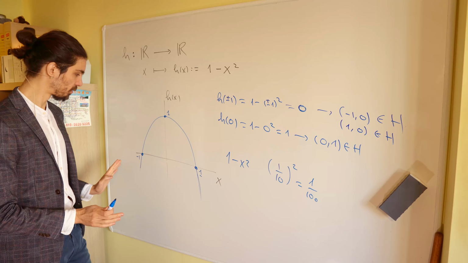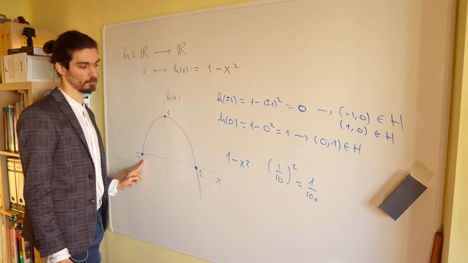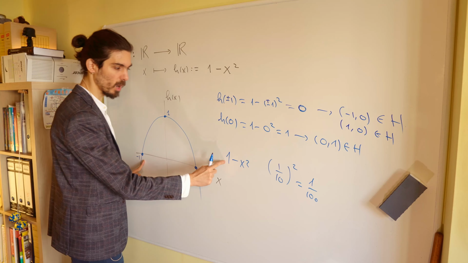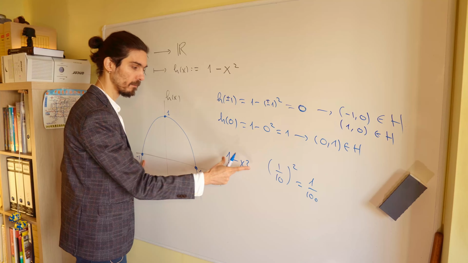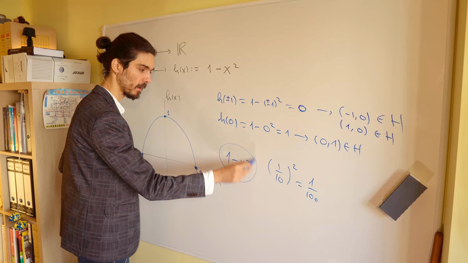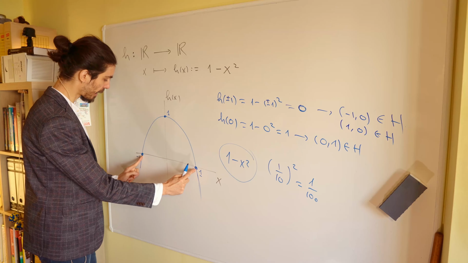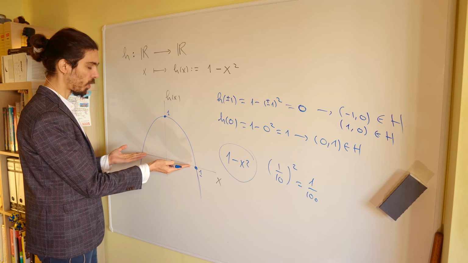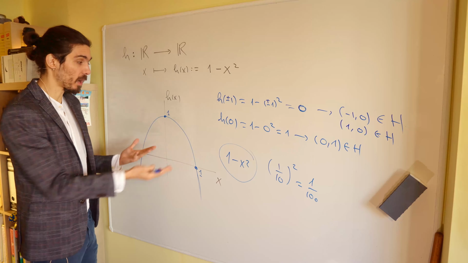So in general, every single x that lives between minus 1 and 1, excluding the minus 1 and 1, x squared is smaller than 1. And as a consequence, 1 minus a number which is smaller than 1 makes this thing here a positive thing. And that's what you see here. For every x between minus 1 and 1, all the y's are above the horizontal axis, because all the y's are positive.